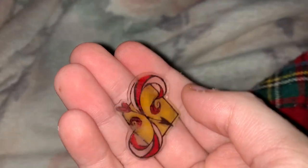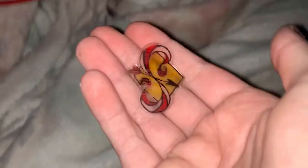Like I said earlier, this is my first time ever using shrink plastic, and I'm not sure how good quality this brand is or whatever, but we'll see if I can fix it up and see what happens after that, because this is not really ideal, even though from far away, there's nothing wrong, but I am extremely nitpicky about what I put on my cosplays.